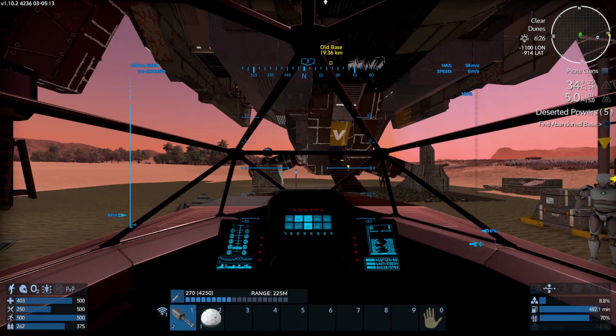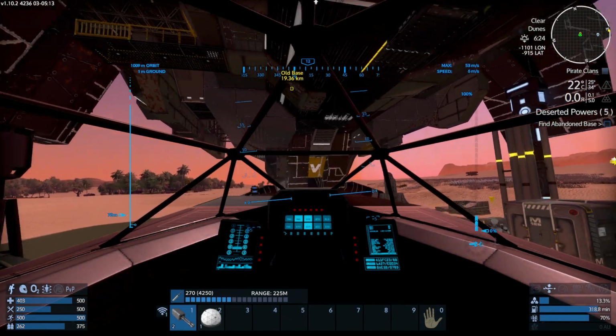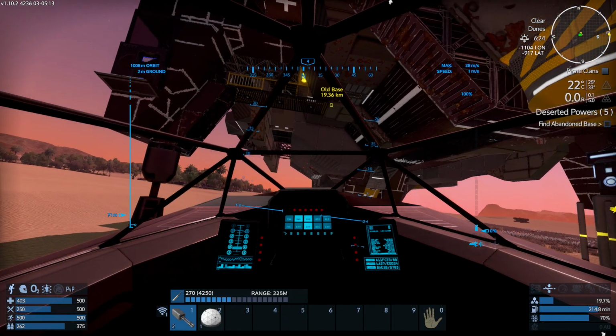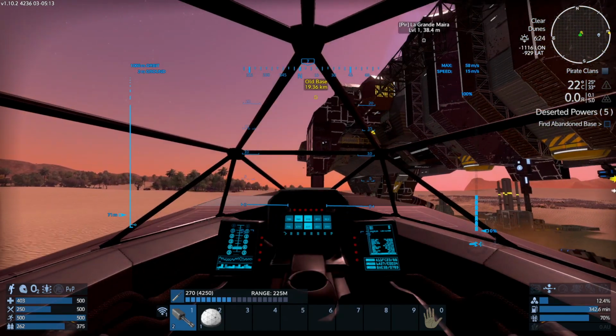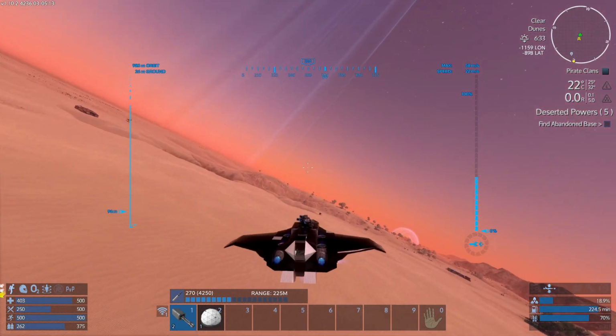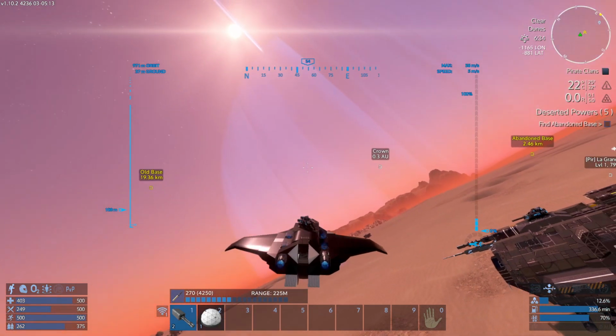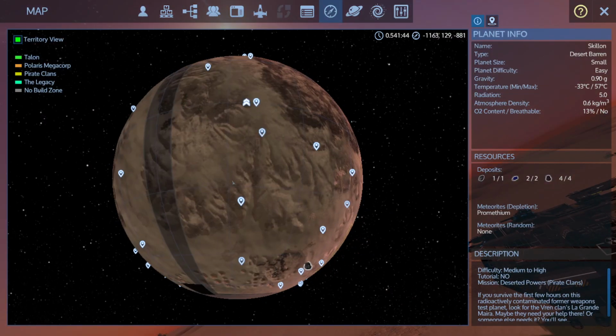So where are we off to now? We've got to find the abandoned base. Now that's not that encouraging. Out of here. Where are we going? Is it this old base? Seeing anything?